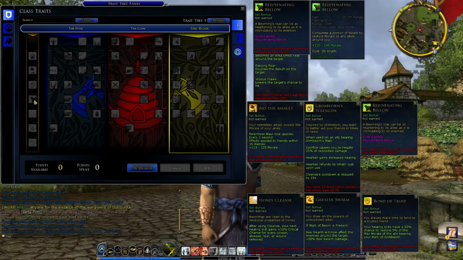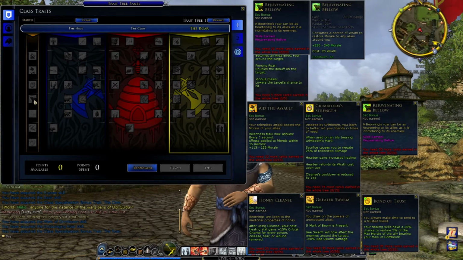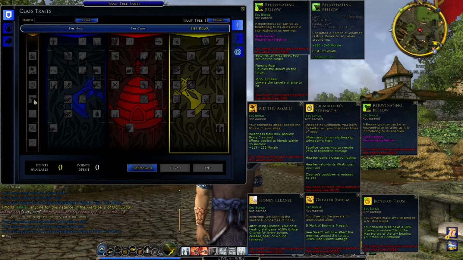So the next one is 25 ranks in the yellow tree, and this one is called Honey Cleanse. Beornings are keen to the medicinal properties of honey, so going with the old bear and honey route there. After using Cleanse, your next healing skill gains plus 10% critical chance for every poison, disease, fear or wound removed. So Cleanse is a skill that I do not have at the moment, but you should be able to remove effects on an ally, or possibly yourself. I'm not sure if it's usable on yourself.